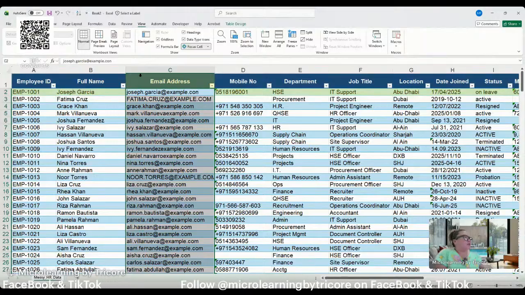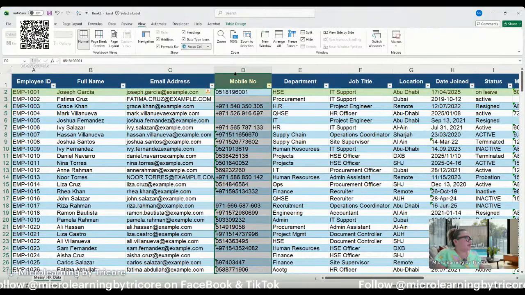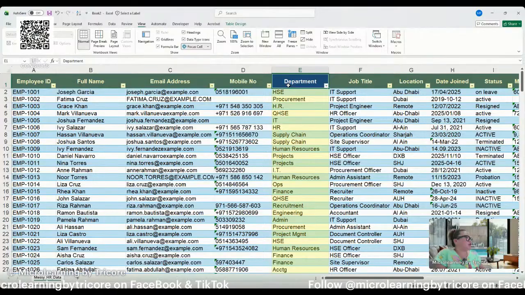Okay, next we go to email address. I think we can go ahead and finish up to mobile number, and then we'll wrap up part 1. Then we'll schedule another live for part 2 of our data cleansing. Why? Because my laptop's battery is actually low currently, and I cannot charge it because my webcam is connected to the Type-C adapter.